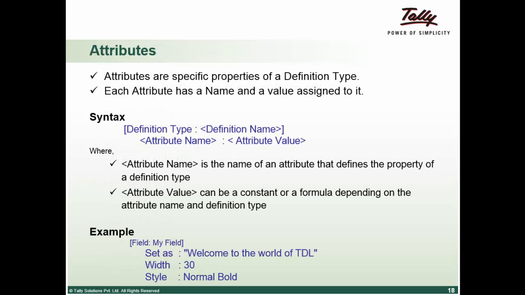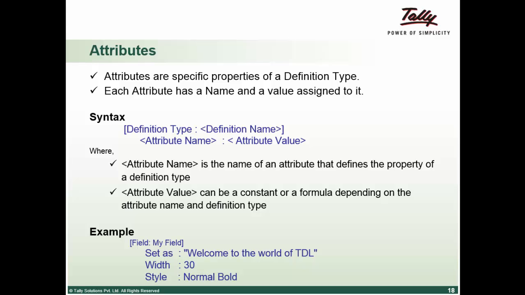Each definition has its own set of properties, which are referred to as attributes. Again, there is a predefined set of attributes provided by the platform for each definition type. The attribute specifies the behavior of a definition. How would a report look?